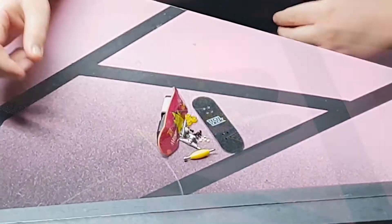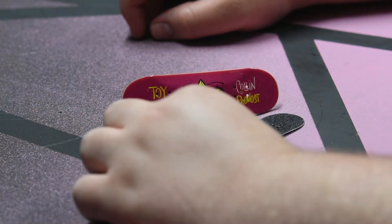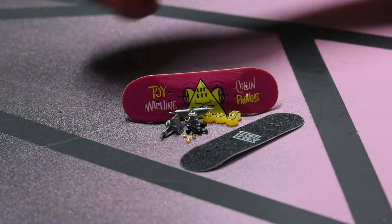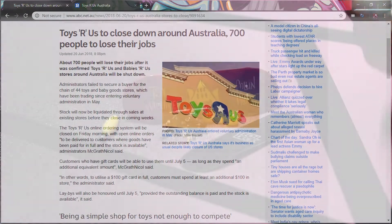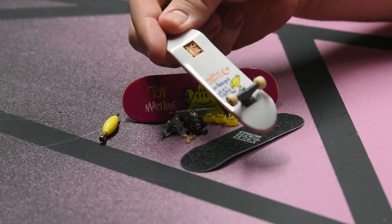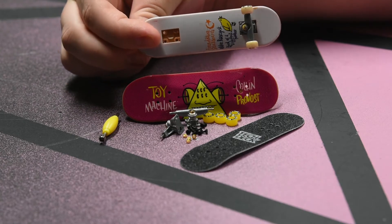I've got some pretty special gear here in front of me and we're gonna set it up today. So this is a tech deck — I just bought this the other week. It was on sale at Toys R Us, if you'd believe that. I know they're out of business now. Just comparing it to my old tech deck from a billion years ago — it's amazing how they've changed. Look at that, see how much thinner that is?